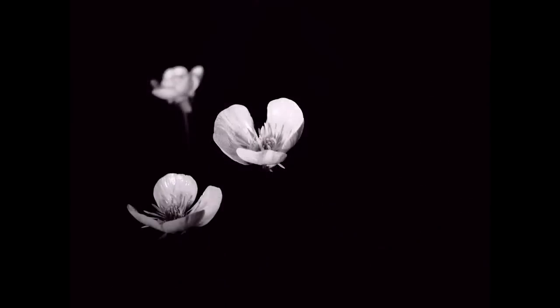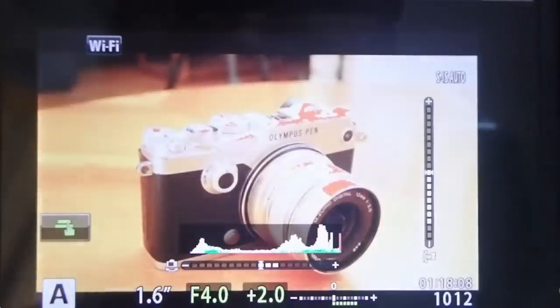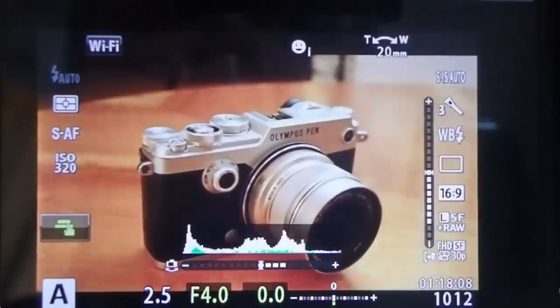And then if I crank this up the other way, you can see that now the shadows have been brought up, but I've blown out the highlights on the pen. But depending on the kind of picture you're taking, that may or may not matter. So this is really helpful, especially when you're trying to dial in some exposure compensation to get a certain creative effect, or you want to pick shadows over the highlights or vice versa.